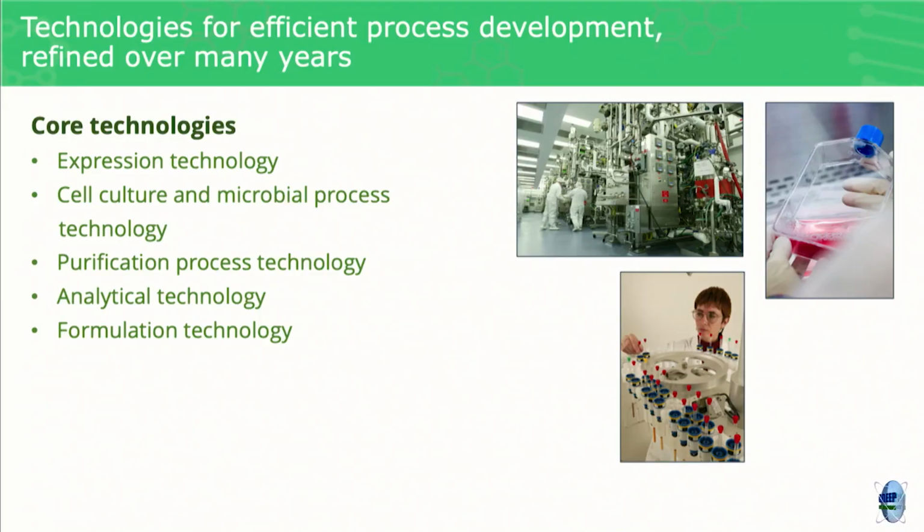Then you have to make sure there is no batch to batch variation in the drug you are making, right. It is not churan we are making, we are making a drug. So in a drug, batch to batch variation should not be there. So each batch or each type of product that is coming has to be thoroughly analyzed, and therefore one has to develop analytical technology or formulation technology.